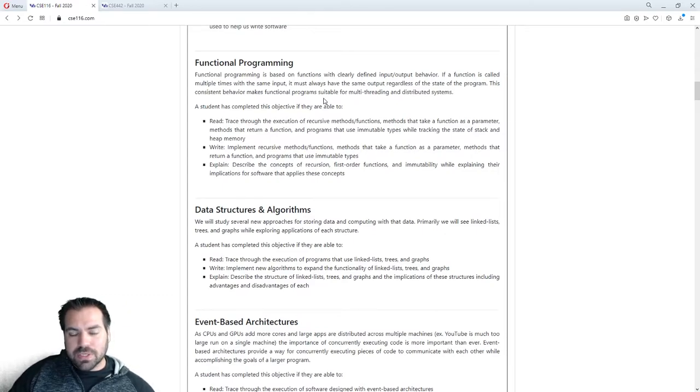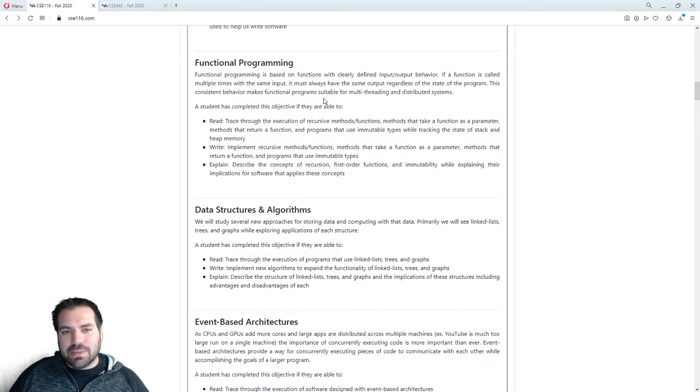If we have a pure functional program, there's no state at all throughout the program. And the program is a combination of functions with clear input-output behavior that does not depend on any state. So no matter what, these functions, given the same input, will always have the same output.